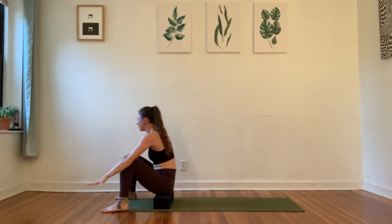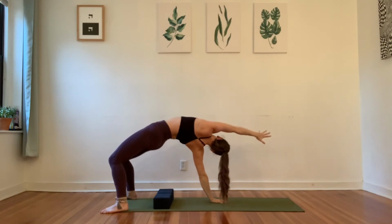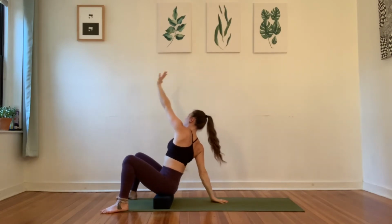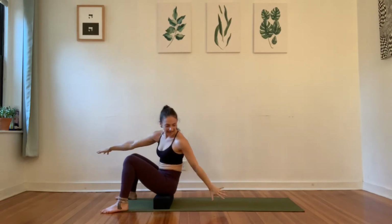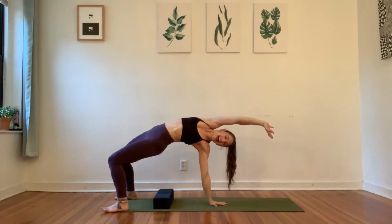Slowly switch the arms. An inhale, press down to lift up and reach. An exhale to sit and switch the arms. Inhale, pressing down to lift. And then exhale to sit.